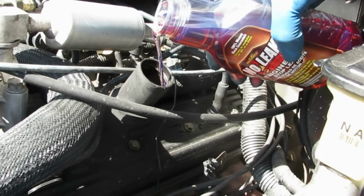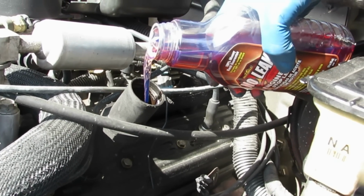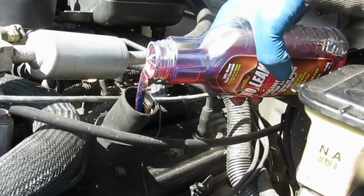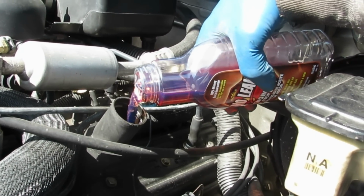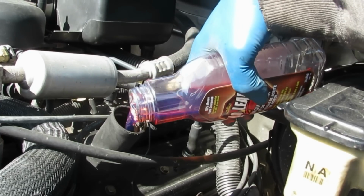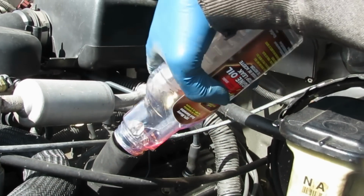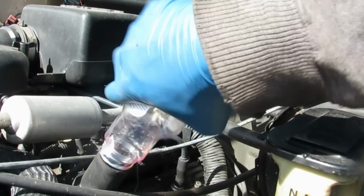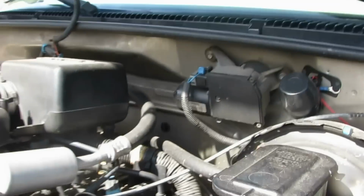Pour the stuff in. Just gonna pour it all in. Not that it matters, but it's a pretty blue-purple color. That means absolutely nothing. All right, go ahead and pour that in. Go ahead and reset the trip.